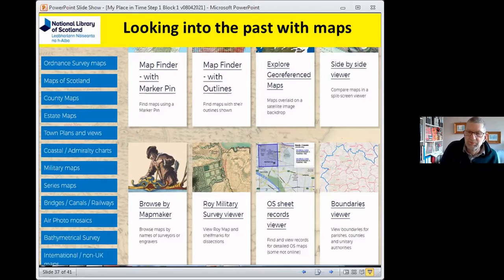It's just a simple click on the web and you're into the website. It's a wide range of maps, many are specific to Scotland, but you've got maps, for instance, of the First World War trench maps in Europe during World War I accessible.